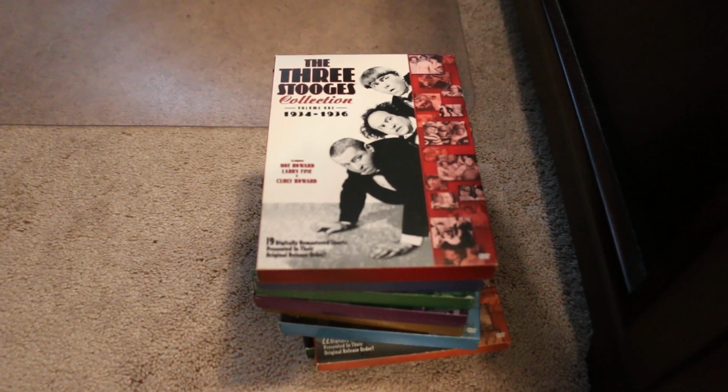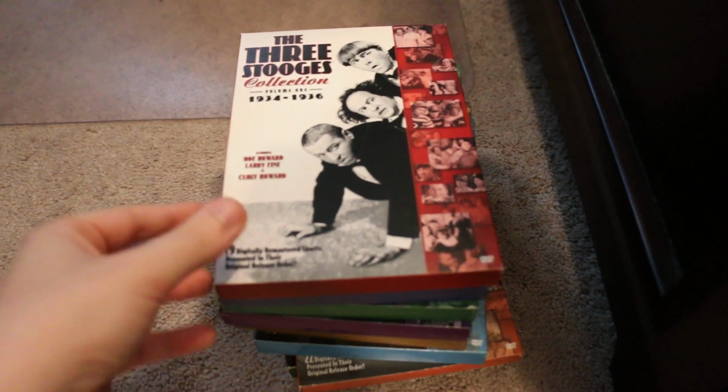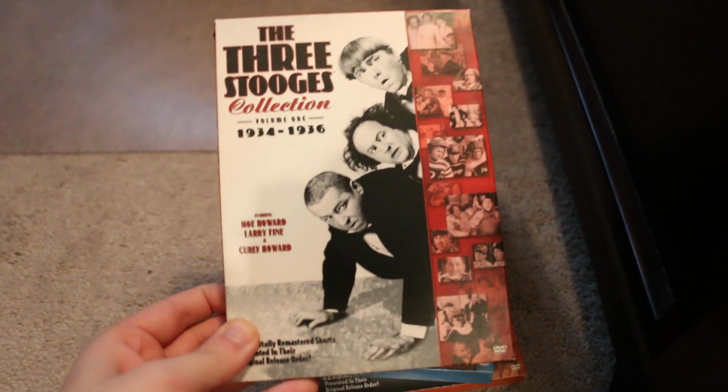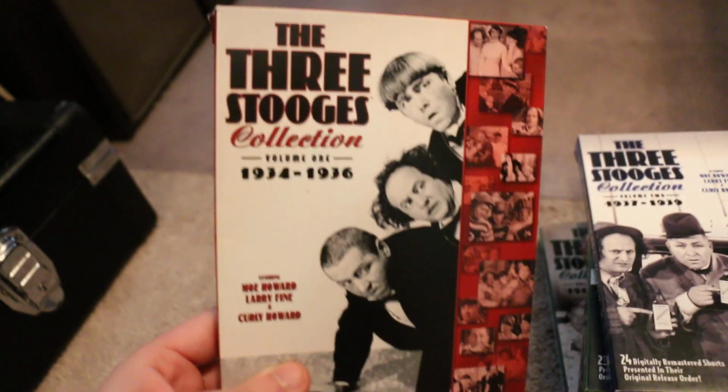What's going on, everybody? I got a request from William Waldrip, sorry if I pronounced that name wrong, to do an overview of the Three Stooges collection volumes. I own all of them, 1 through 8, so I'm going to go through each one individually. So let's start with the first one here.